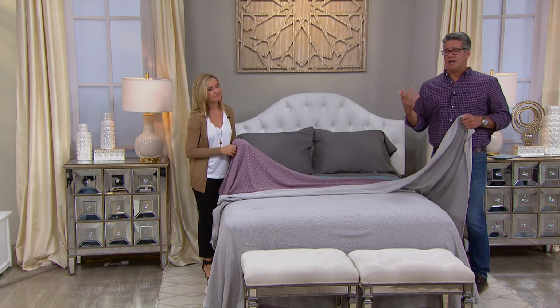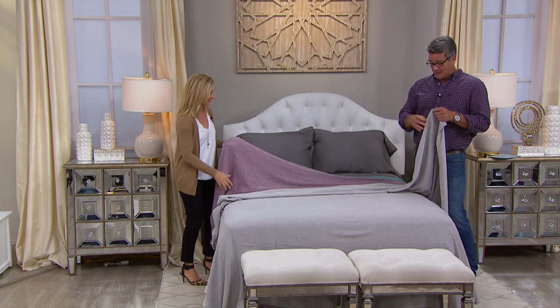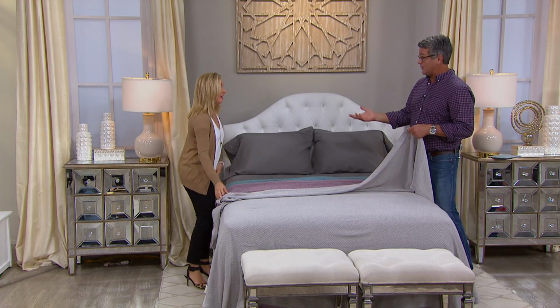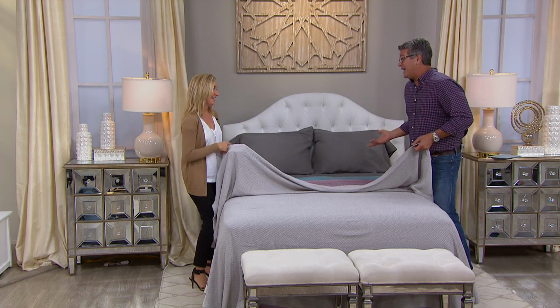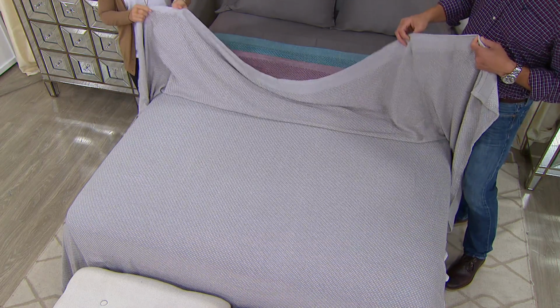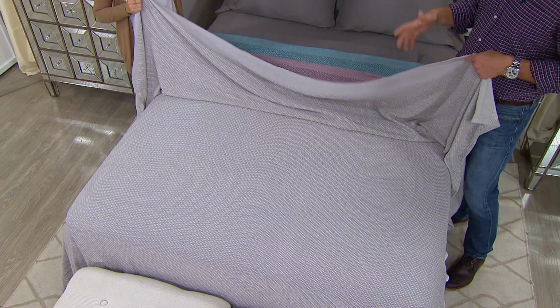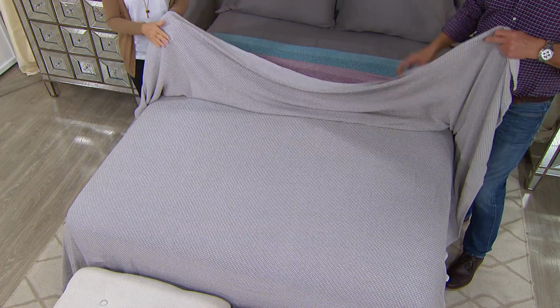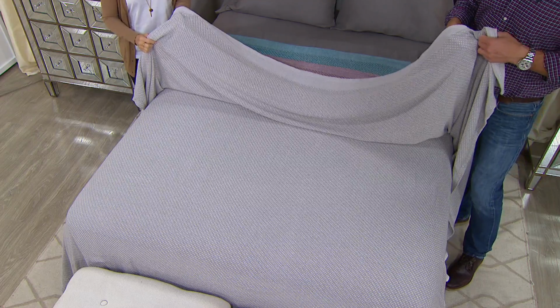Even if you want to cover a chair that maybe you love, or a sofa, a couch that you didn't want to throw away. Or maybe you just want it because you've got kids coming over, when the holidays come and you've got people all over your house. You want to have a little extra layer, something you can cozy up on that's not heavy, but still feels good against the skin.